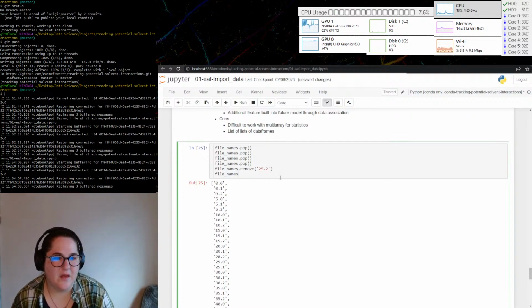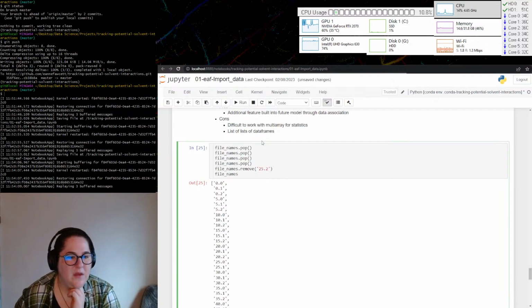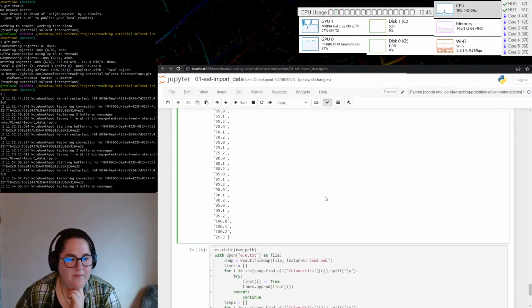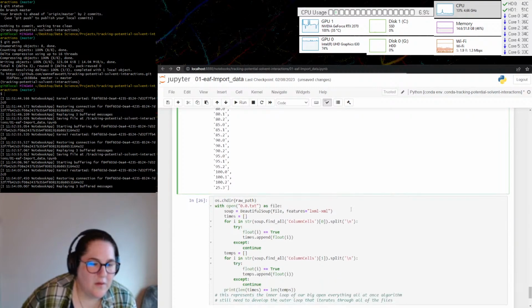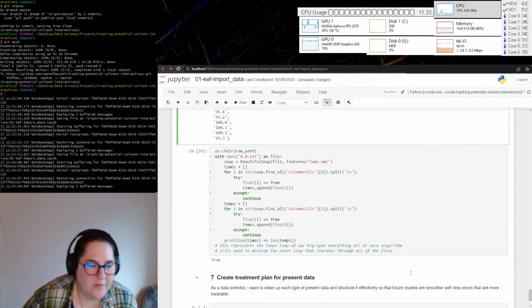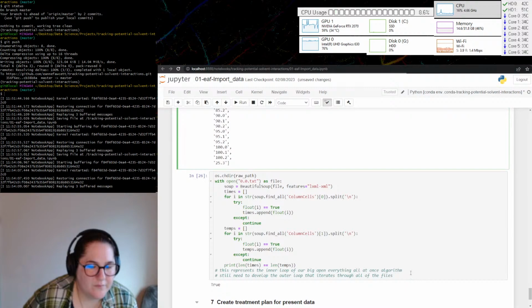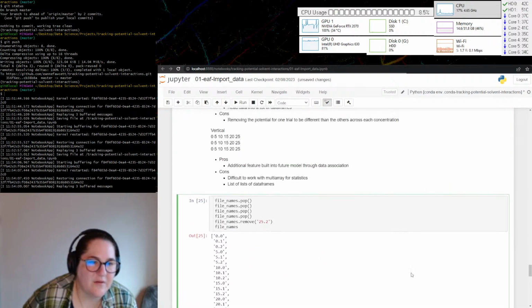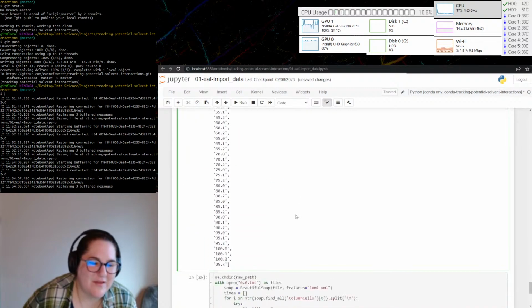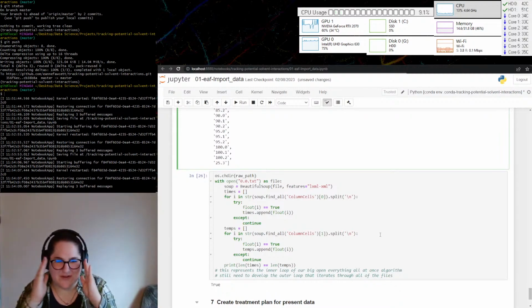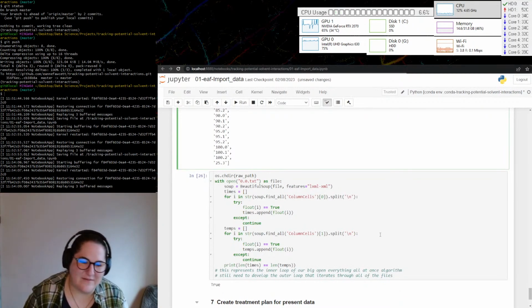Okay, and now what I'm thinking is, I want to go with this more vertical type structure, which requires the 25s to all be at the same time, which means in my loop here, I'm going to have to create some special conditions for 25.